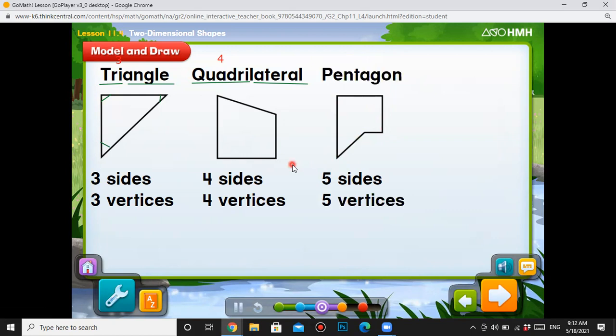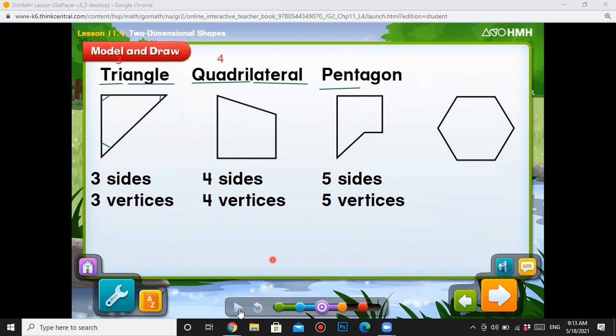This shape is a pentagon. Pentagons have 5 sides and 5 vertices. So the third shape we should know today is the pentagon. Pent means 5. So any shape that has 5 sides and 5 vertices, we call a pentagon. For example, the Pentagon in the United States, the place where people get together for meetings, has 5 sides, so we call it the Pentagon.